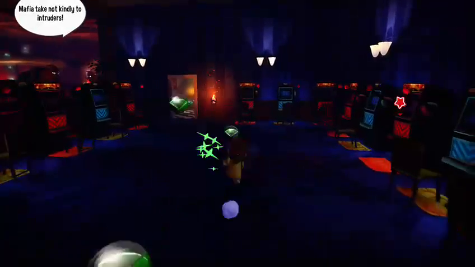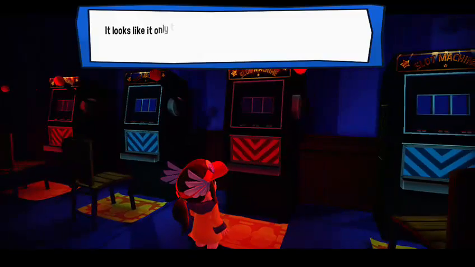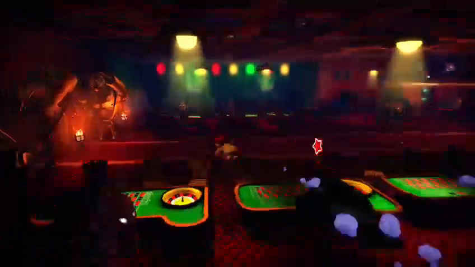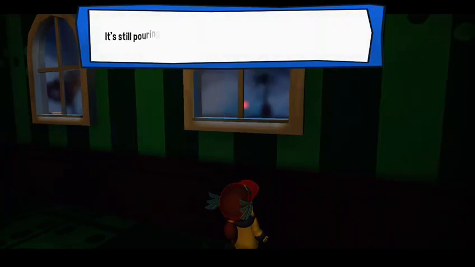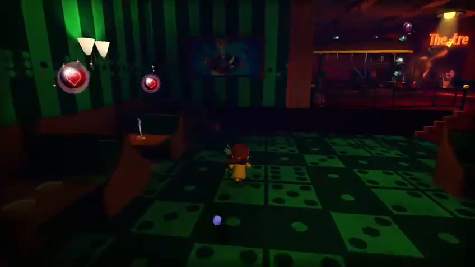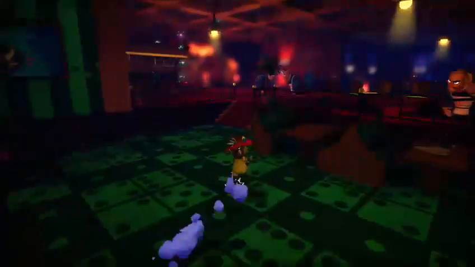Also, we can interact with a lot of stuff in just this one room, so I'm gonna go ahead and do all of that. It looks like it only takes local currency, and you forgot to stop by the Bureau de Change. These Mafia goons, they just throw cans at you for some reason. You can also interact with that window over there. It's still pouring down outside. It's much nicer to watch from indoors, though. And that's pretty much it. Does this guy have to say anything? No? Okay.